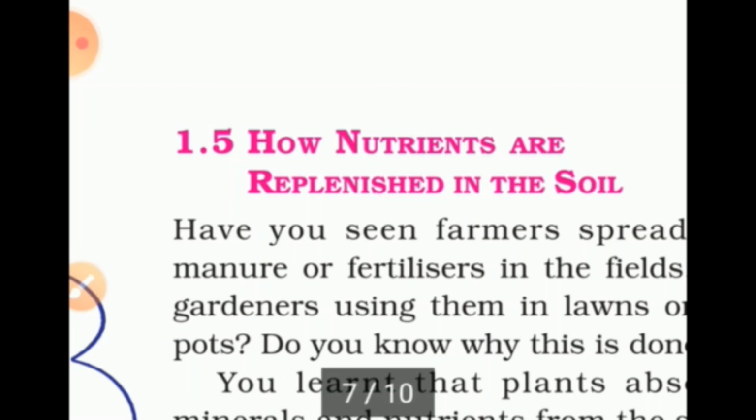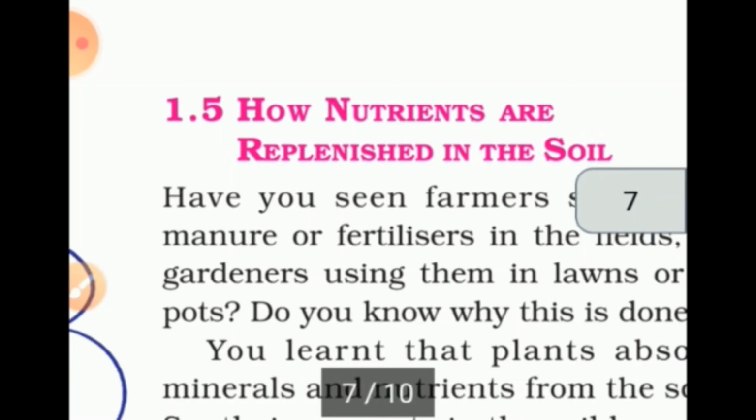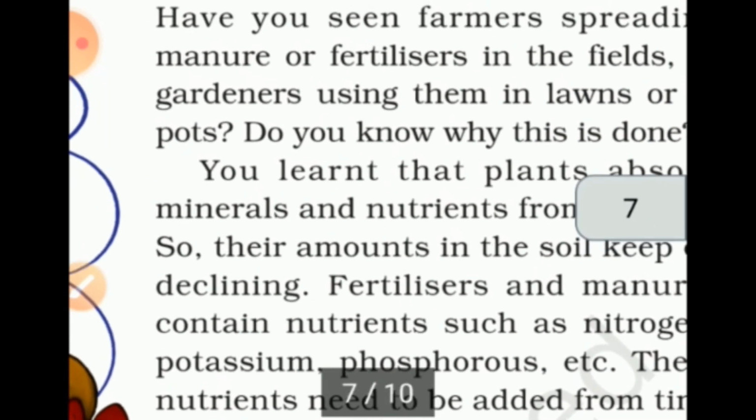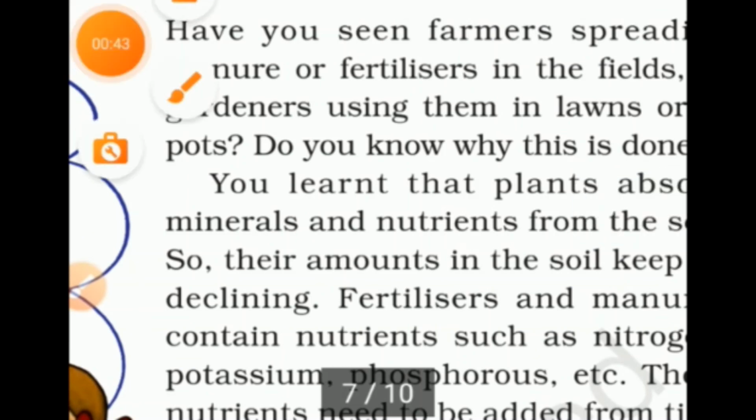A bacterium called rhizobium often lives in the roots of gram, peas, beans and other legumes and provides them with nitrogen. In return, plants provide food and shelter to the bacteria. So, this type of mutual relationship is called symbiosis. So, these are different modes of nutrition in plants.